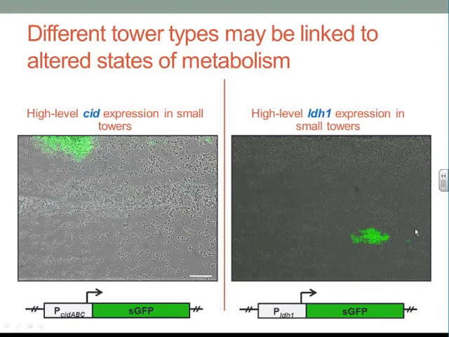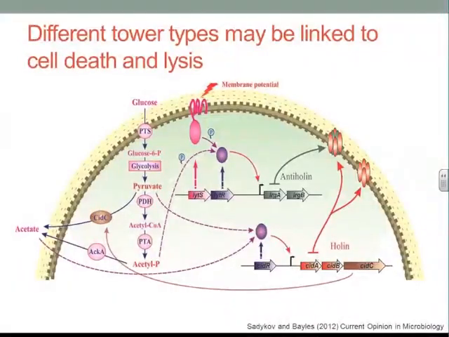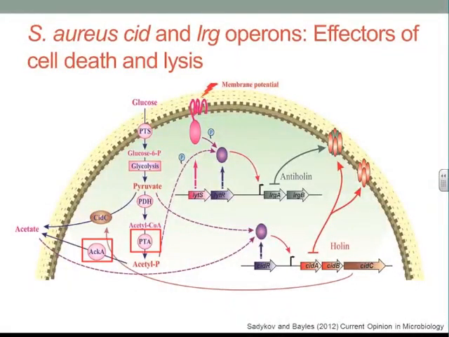And it's interesting that when we ran our wild type in another channel, we see towers that also look quite similar to the high expressing towers that actually contain the LDH1 expression. Now what this is telling us is that perhaps the different tower types may in fact be linked to altered states of metabolism. So I bring you back to this slide that I previously showed.